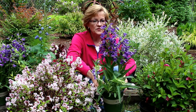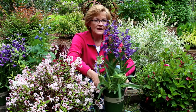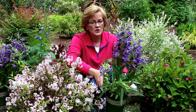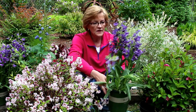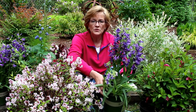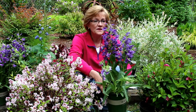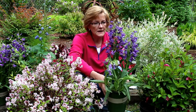But I had a sunny spot, actually a couple of pots that I'm going to be putting these into. And of course next year I'll probably be pulling them right back out of those pots and finding a home for them out in the perennial bed. But this is another amazing plant, and of course, as with perennials, they come back year after year. And if you keep these trimmed throughout the summer, you get to enjoy these gorgeous purple flowers all during the summer. And I've probably got 3 or 4 of these that I want to fill some pots with out on the deck. But definitely wanted to introduce you to this particular variety.